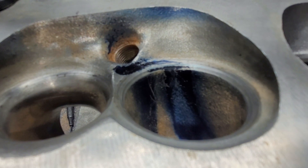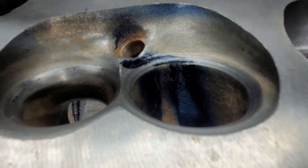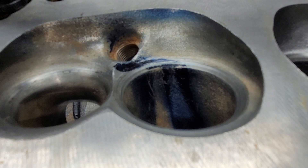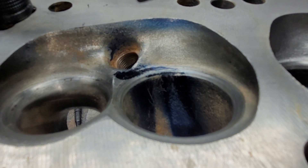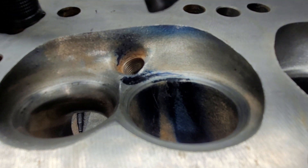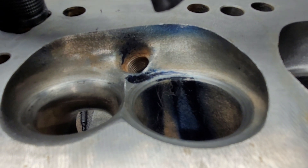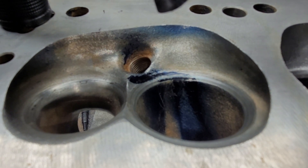I don't remember exactly what the swirl was on this one, but I'm going to say it was probably more like 750 or 1000 or something like that. In any case, we've got quite a bit more swirl at a lift we're actually going to be using, which I think would aid in burn time — it would reduce our burn time. We can build our pressure earlier, we need less timing lead, less advance. The more efficient you make the chamber and the fuel prep, the less timing it should need.